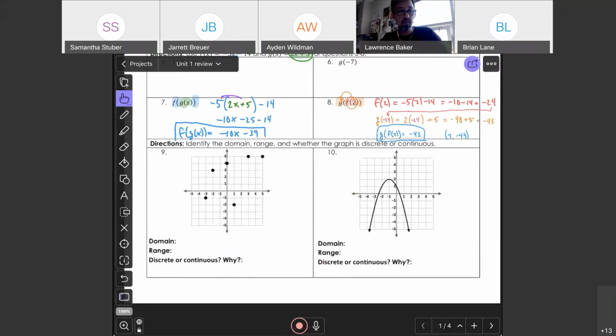Okay. So looking at 9 and saying, okay, that one's discrete, I'm going to make those little curly braces ones. Looking at 10, saying, okay, that's continuous, I better use interval notation here. Even though it's the third question, you need to answer this one first, at least mentally, if not physically, so you can understand how to do the first two.